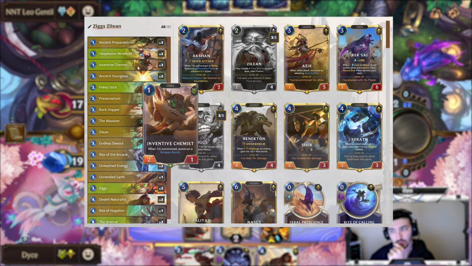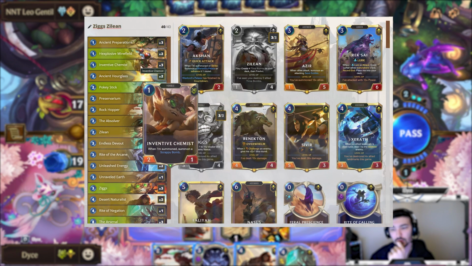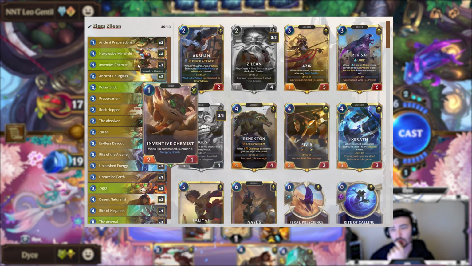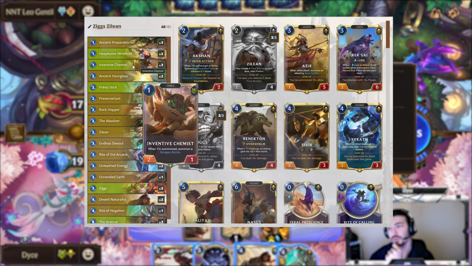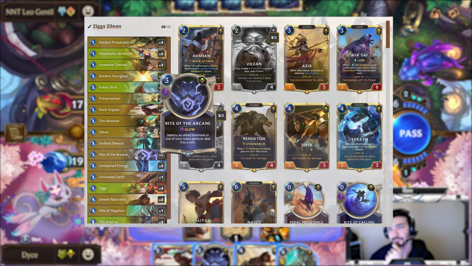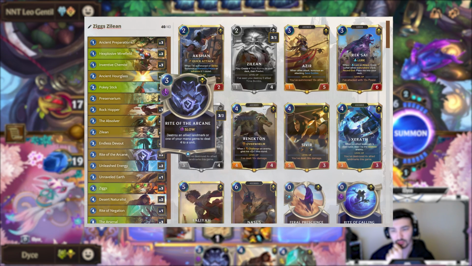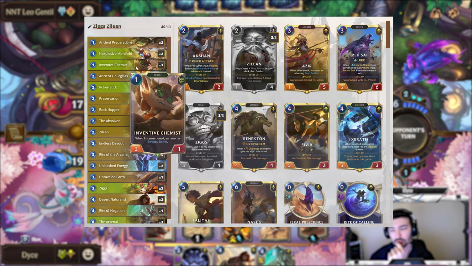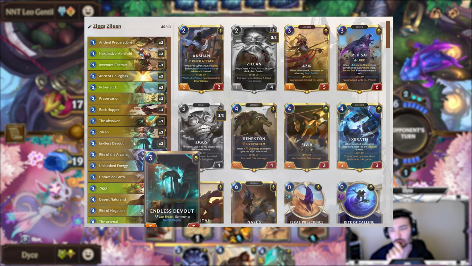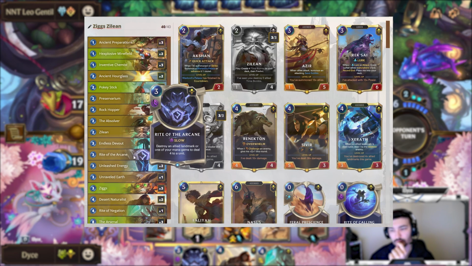Inventive Chemist is important. It's a 1-drop, so you don't just die to aggro immediately. But it summons a Scrappy Bomb, which deals 1 damage to the Nexus. By the way, a tip with this is that if you think you're going to want to use Rite of the Arcane on turn 4, which is usually when you want to play it, to destroy a Poppy or something big, then you're going to have to make sure that you play Chemist on turn 2, unless you're going to have a different landmark, because it'll actually blow up on turn 4 and you won't be able to use the Rite of the Arcane on it.